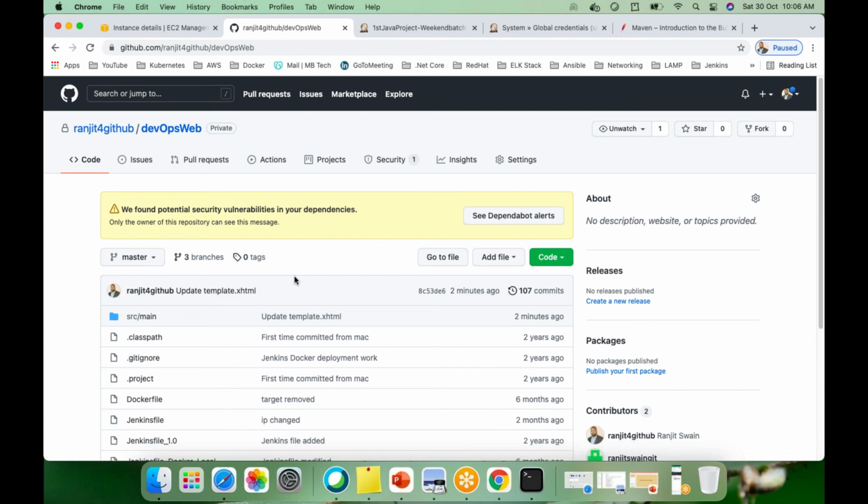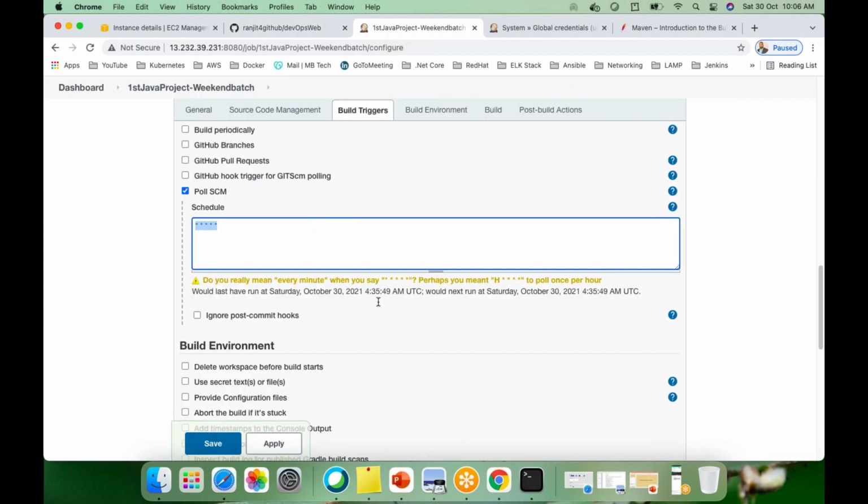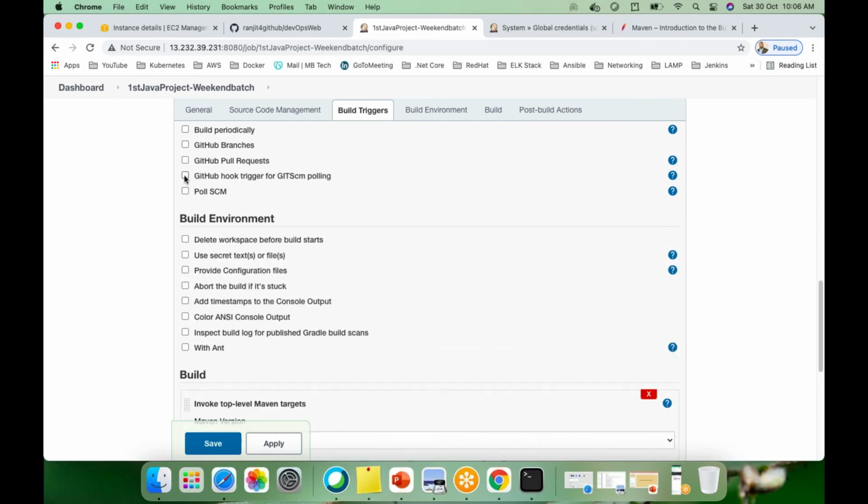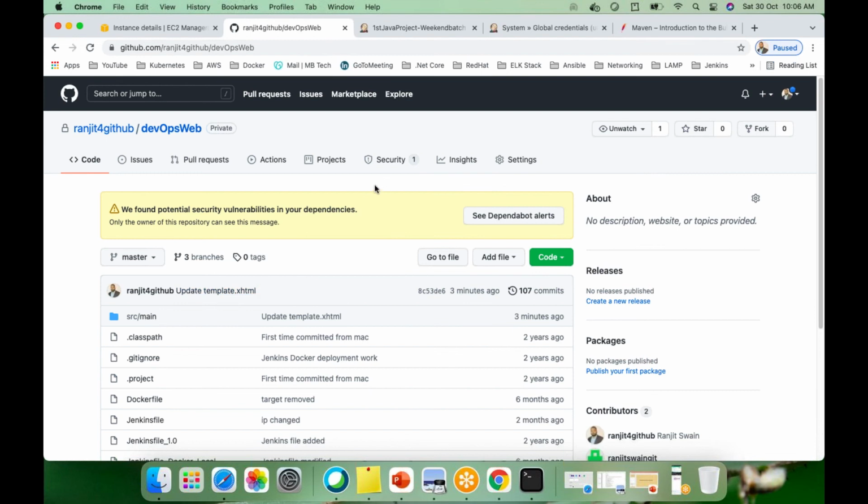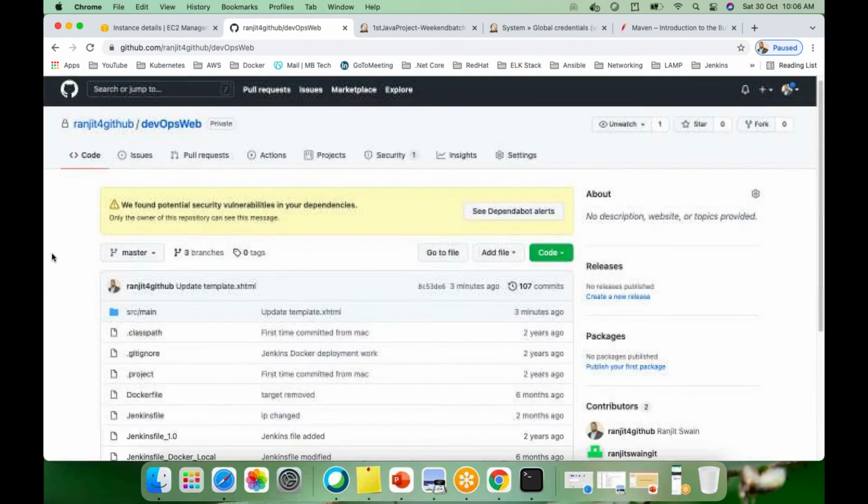Now let's check whether this project has built or not. See, automatically build number 3 has been generated. We did not do anything. We simply updated our source code. So developers just updated the source code, and automatically it has triggered a build within 1 minute. If you see here, the same thing has built with success. Now you understood how to set up the PollSCM, right?